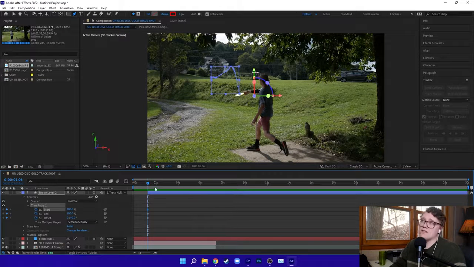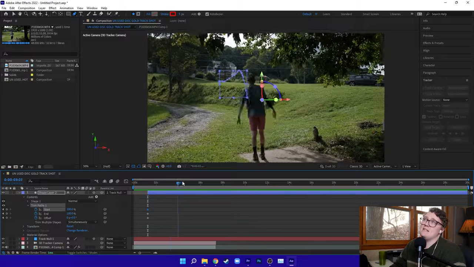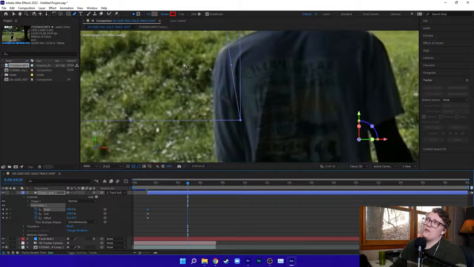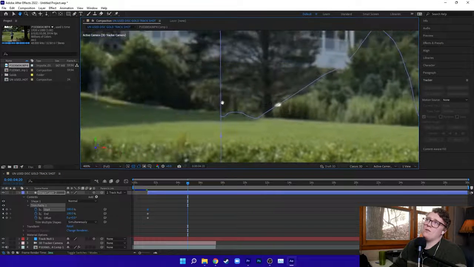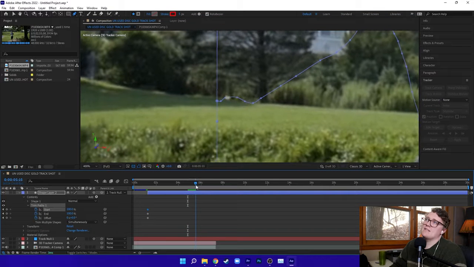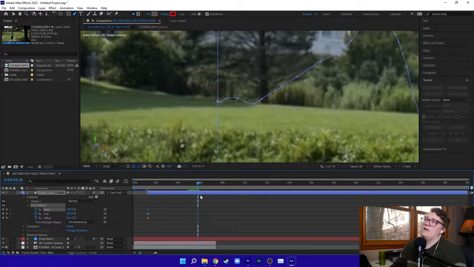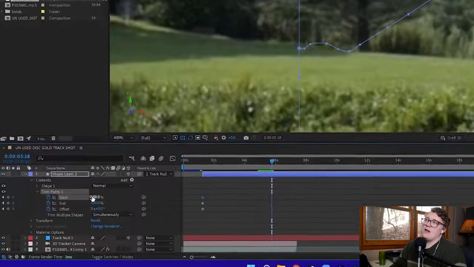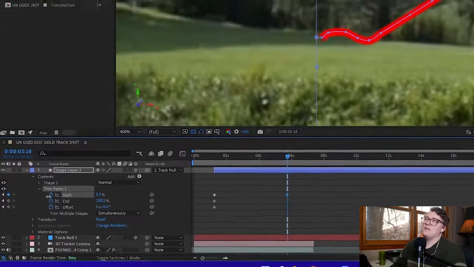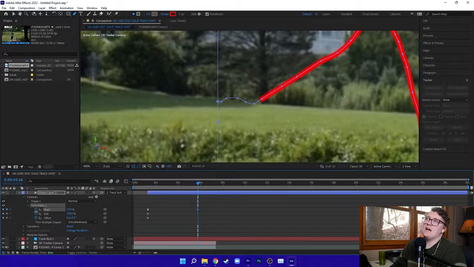So next step is to go to where the disc lands. For this, it might be tricky to see. So once again, scroll wheel, use your space bar, hold it down, and then you can move the image around. So I'm looking to see when that disc stops. Right there. All right, then I'm going to go back to Start where I had just changed the value to 100, and I'm going to change it back down to 0. And you can see this line? You see that line? That's essentially what we're doing.